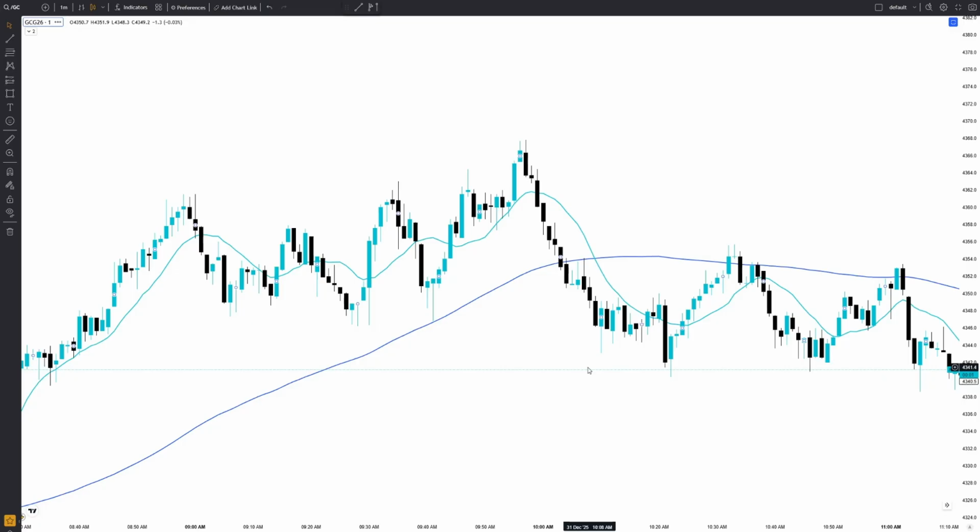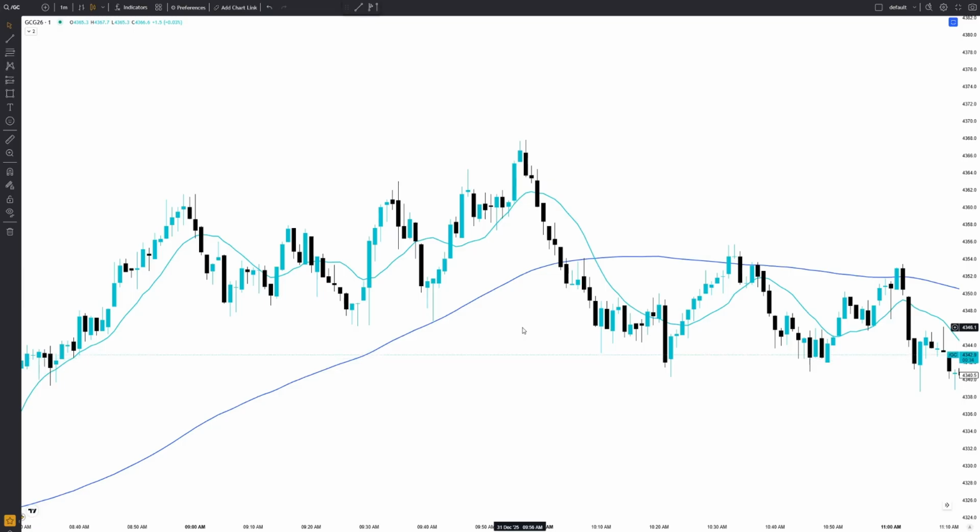But the way I would get started is basically looking at the opening range. The opening range could be the first 5 minutes of the New York session. It could be the first 10 minutes, first 15 minutes. It's all to your own discretion. Me, I like to use the first 5 minutes. I'm on Eastern time, so that's 9:30 a.m. to 9:35 a.m.